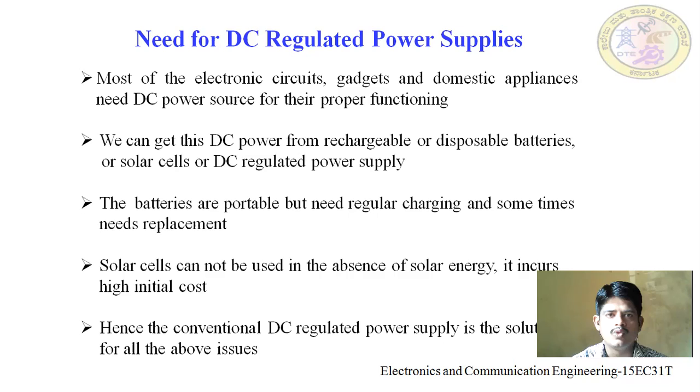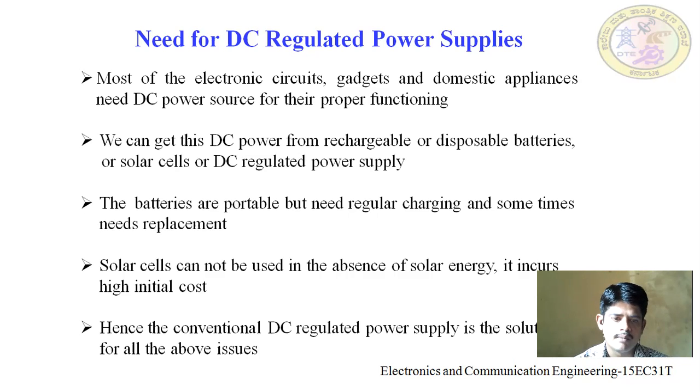So after that, if it is a rechargeable one, you have to recharge it, or else you have to replace it. So the duration will be less. Then if you're going for solar cells to generate the power supply, that is a good option, but the problem is the initial investment will be very high. We know that solar has advantages and disadvantages. Solar's main disadvantage is its initial cost. We have to invest a larger amount initially to set up the solar cells.